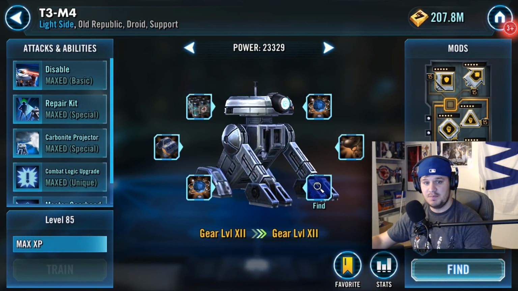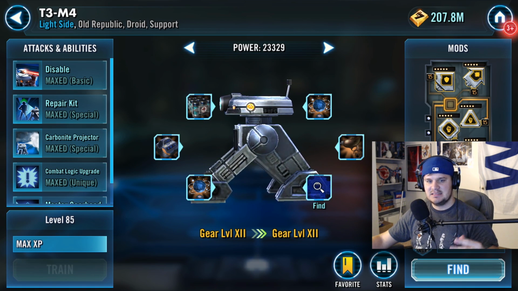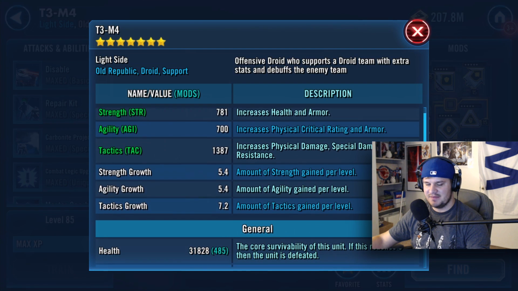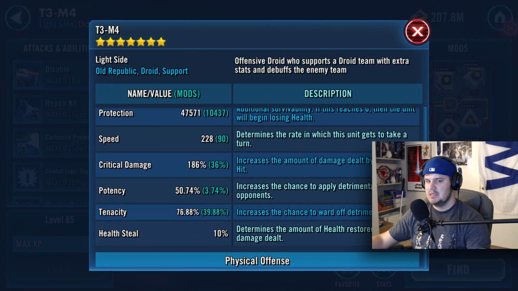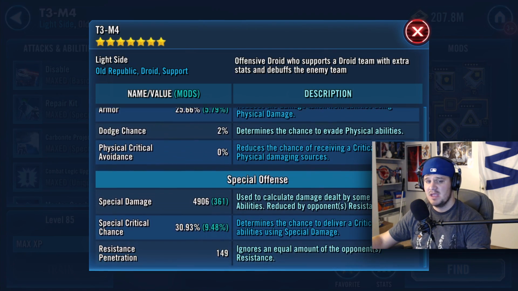We have got, first of all, T3-M4. This is going to be, obviously, a light side support droid with the Old Republic tag. He is described as an offensive droid who supports a droid team with extra stats and debuffs the enemy team. Ooh, so I know a lot of people already are going to be speculating, are we going to have a droid rework? I don't think that is leading to this yet, but who knows? We will see. It's nice to see love for that faction.